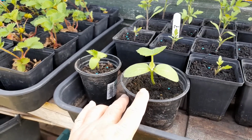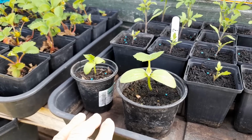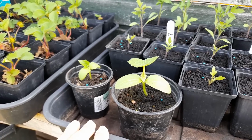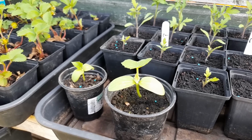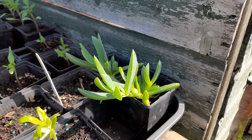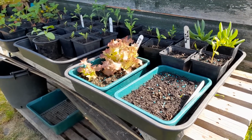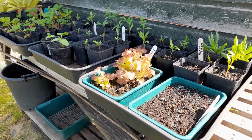These are gherkins, which I was given by another plot holder, and I'm not sure whether to put them in the poly or not. If you've grown gherkins, let me know. I sort of feel they might like the heat a little bit more, but of course our cucumbers, as long as they grow, are outside, and gherkins are just like cucumbers, so I'm not sure. And then at the back here, of course, the Hottentot-figs, which are loving the sun. It's early in the morning, so this bench is only beginning to get sunshine, but in about 2 hours' time this bench will be flooded with sunlight, which is grand.